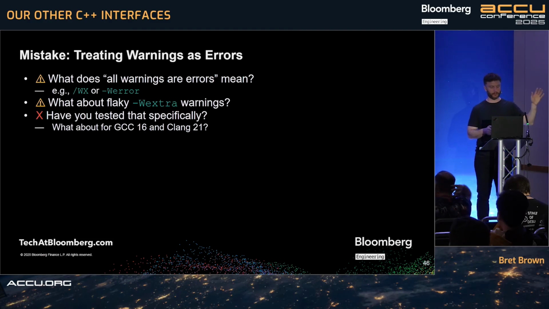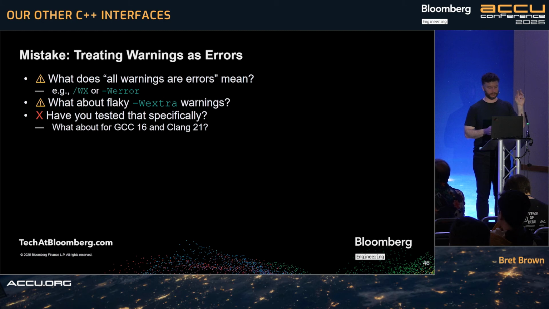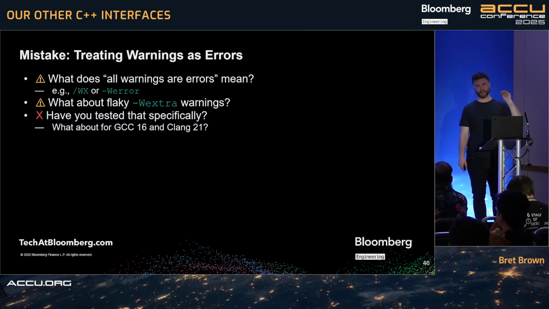And so what do those do? Well, they're a little less reliable, a little more picky, but maybe that's your style, right? And so you set both of those flags. What does that mean? What's the contract? Well, those mean unconditionally, regardless of whatever version of whatever toolchain you're using, I want that set of static analysis tools, and I want them to always be in error. So you're supporting that? And you might say yes. I'm like, so you tried that with GCC 16 already? And if you said yes, you're a liar because it's not out yet.